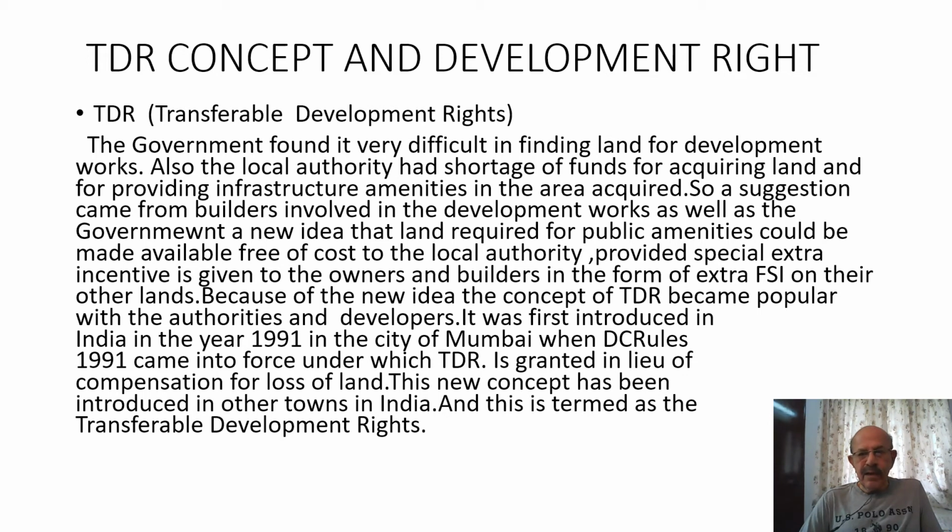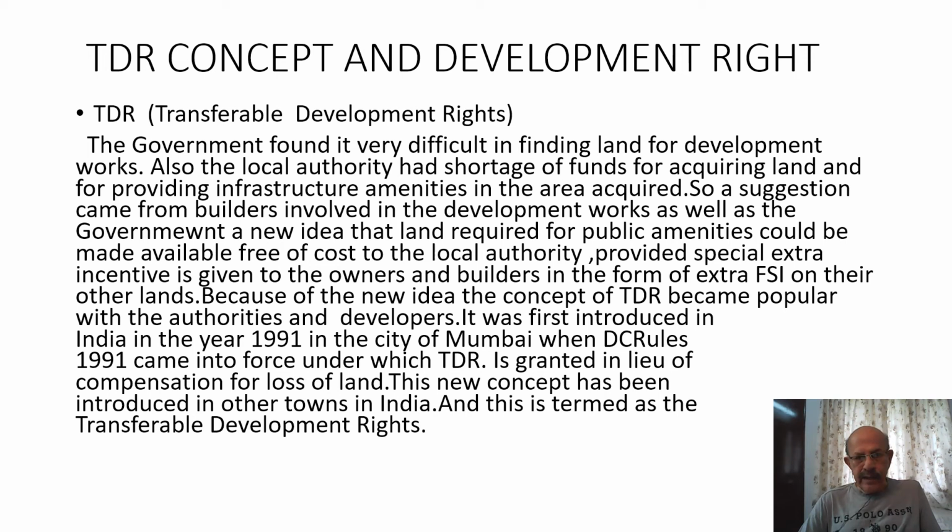The government found it very difficult to find land for development works. Also, the local authority had a shortage of funds for acquiring land and for providing infrastructure amenities in the area acquired. So a suggestion came from the builders involved in the development works as well as the government. A new idea: that land required for public amenities could be made available free of cost to the local authority, provided special extra incentive is given to the owners and builders in the form of extra FSI on their other lands.